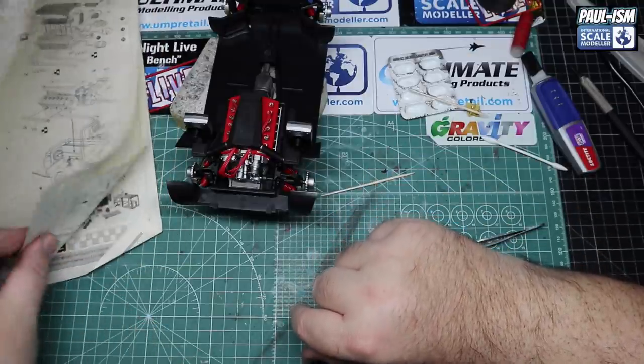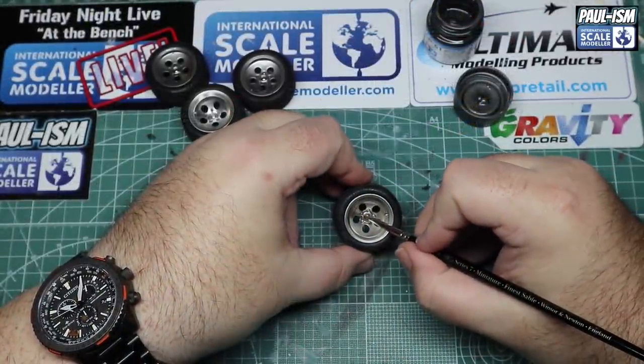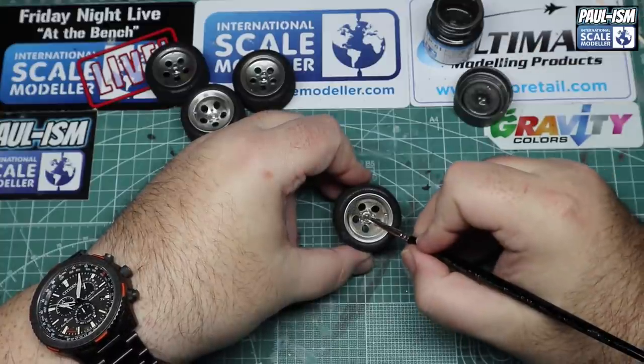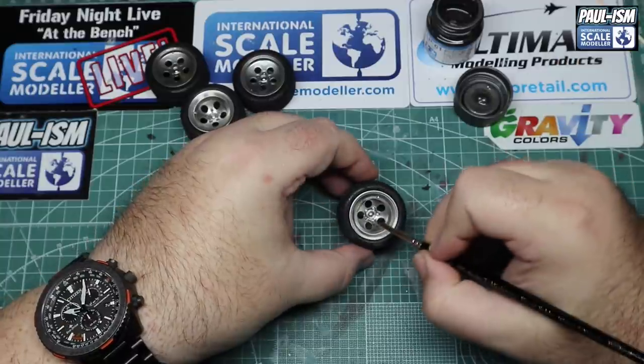Now, we do have some parts to add later on. Probably hoses and that, so we'll add those later. We'll have a chat about those in a little bit. Tires are on. Literally all I've done is trim the very back of the rim off. It's just a little edge at the back.